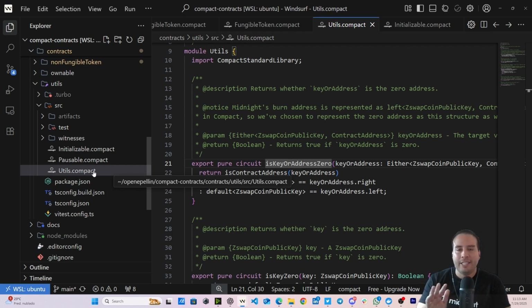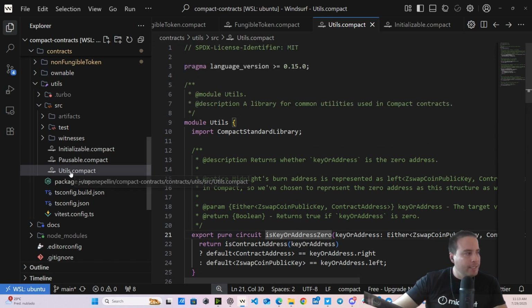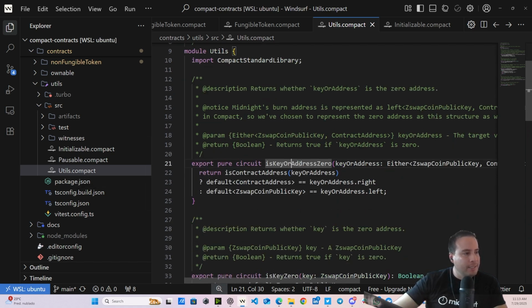So far, we haven't seen anything about tokenization. We are just studying the framework, the structure of those contracts from OpenZeppelin, and understanding some declarations within Compact. Okay, so this is it so far for this contract of OpenZeppelin. In the next session, we're going to keep studying these utils in Compact, this isKeyOrAddressZero function.